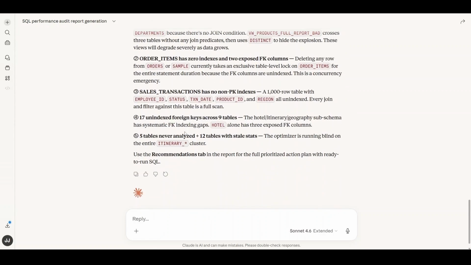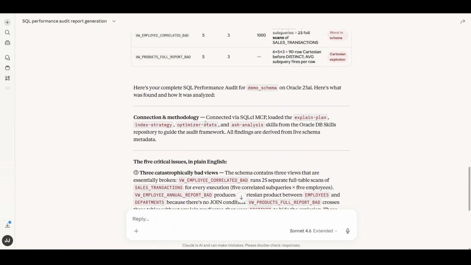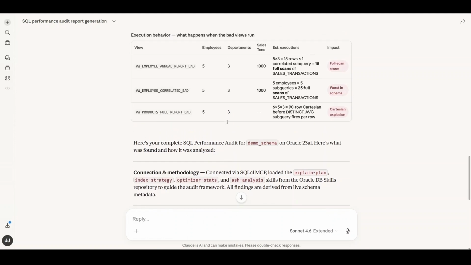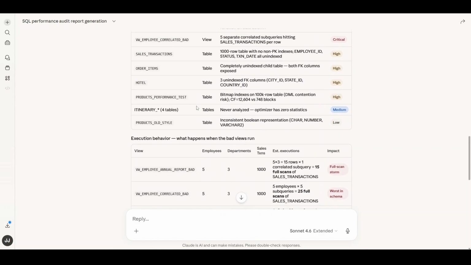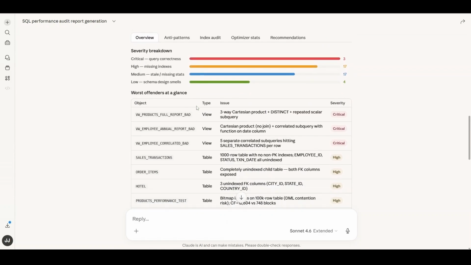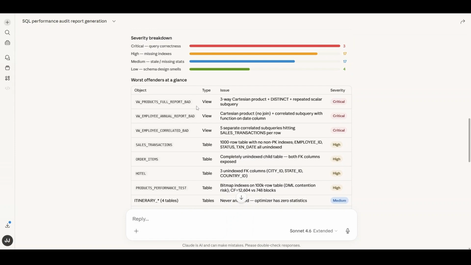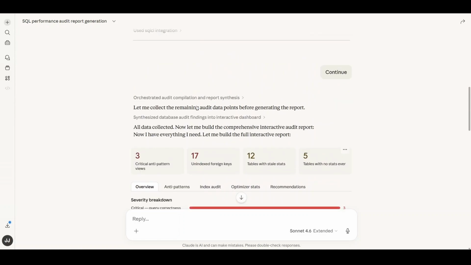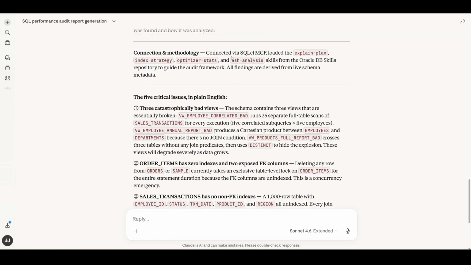This entire analysis can be done in an automated way and in a very descriptive way with the help of these skills and this MCP integration. Here we just have to make sure we are prompting the AI agent in the right way with the right words. That's the only thing which is needed. As a result, we would be able to get this beautiful report out of it. This is essentially an automated SQL performance review generated by AI. Normally, this kind of analysis requires experienced DBAs, but by combining Oracle DB skills with an AI agent, we were able to automate a large part of this process.